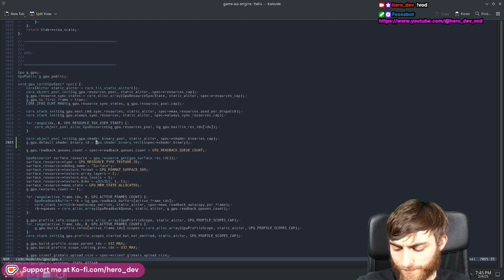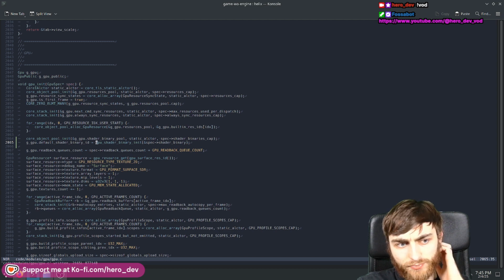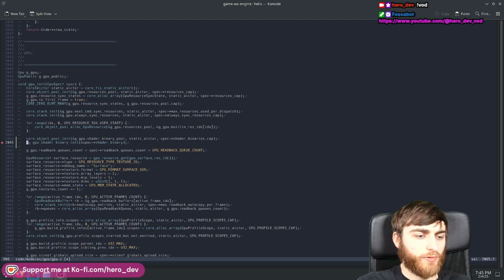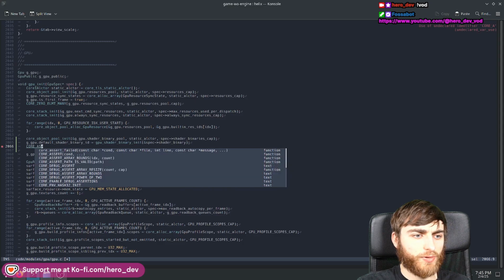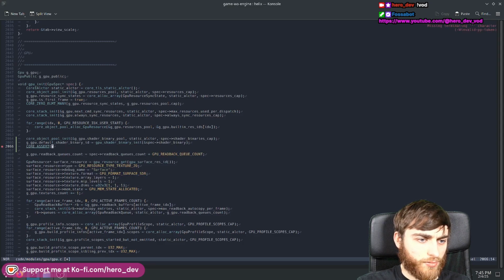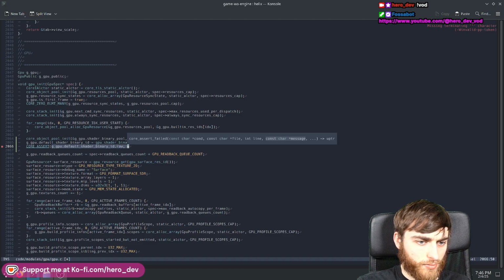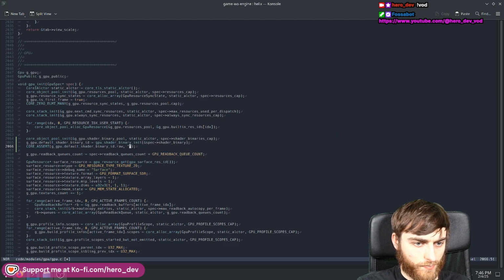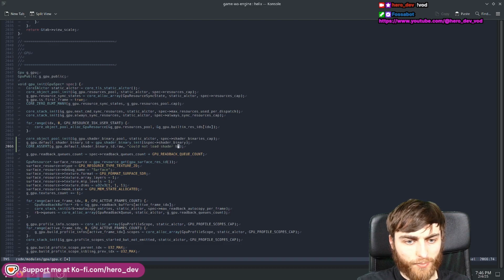So if you fail to load it here, you want to be able to probably whack an assert down or something. Could not load shader binary. Fail to load default shader binary at this path here.